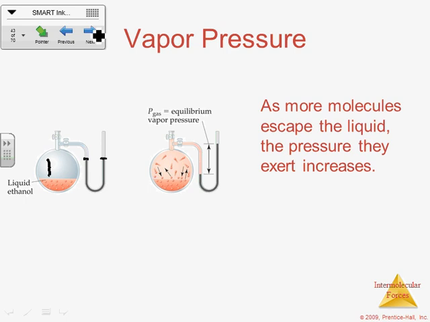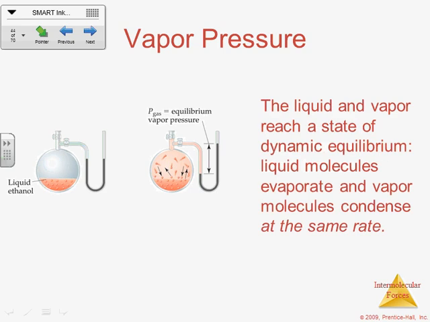Well, what's going to happen is these liquid molecules are going to start to evaporate, and then once you have all the gas molecules in here, now there's a difference in pressure. The vapor pressure has increased the overall pressure inside the manometer, okay? And then eventually they're going to reach a state of equilibrium, okay? What that means is that the rate of the molecules evaporating is going to be equal to the rate of the gas molecules condensing back into a liquid, okay?